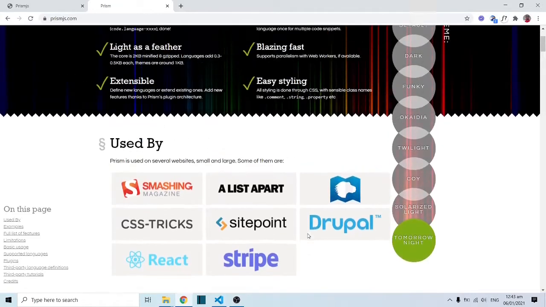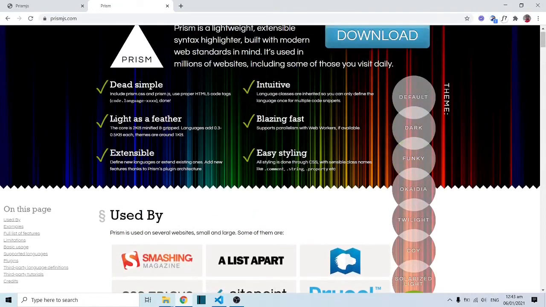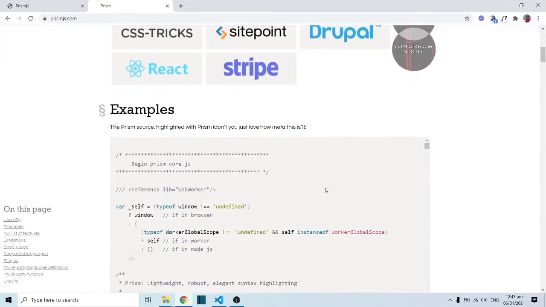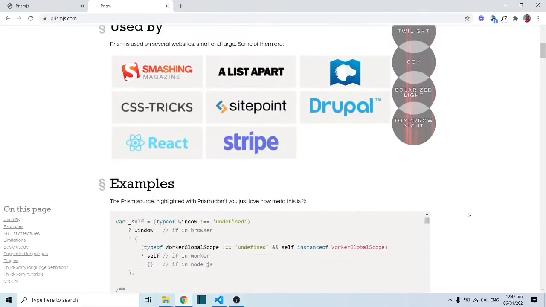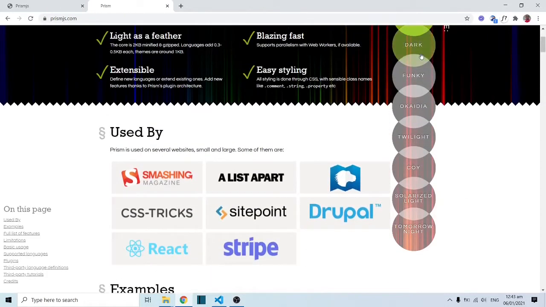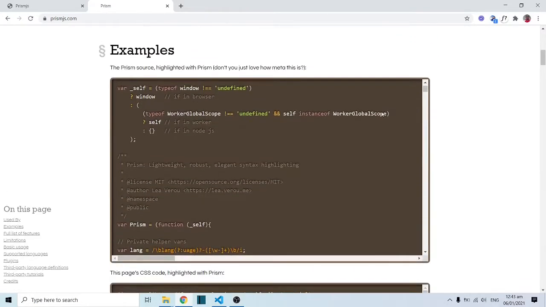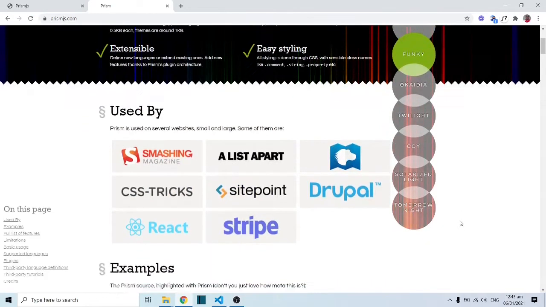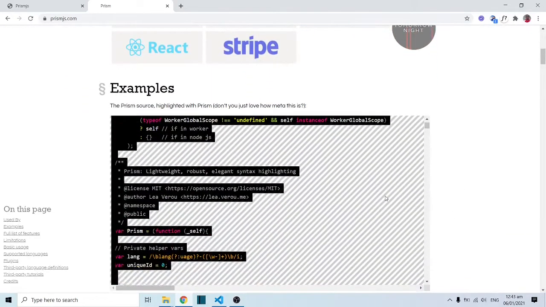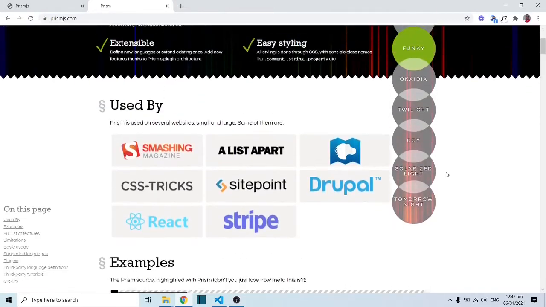What you can do is, over here are the themes. As you can see, this is a theme. This is the default theme. Now when you click on this, you can scroll down and have a preview. So this is how the default theme is going to look like. Now we can go on one after the other. This is a dark theme, and this is how the dark theme will look like. This is the funky, and well, it looks very funky to my liking.